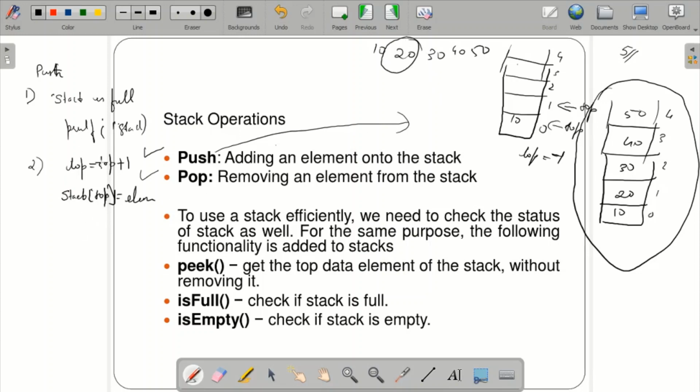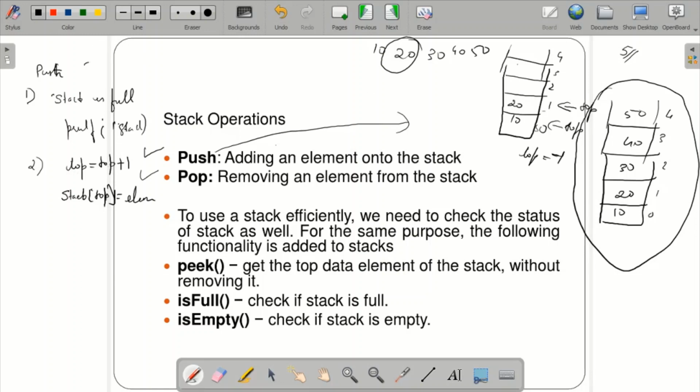So on that stack top, now this is a stack, right? Stack of 0, stack of 1. Over here, insert this particular element, 20, whatever the element is there. And then return the success. So this is how you're going to add the data element to the stack location where top is being pointed. So this is how the push operation takes place.